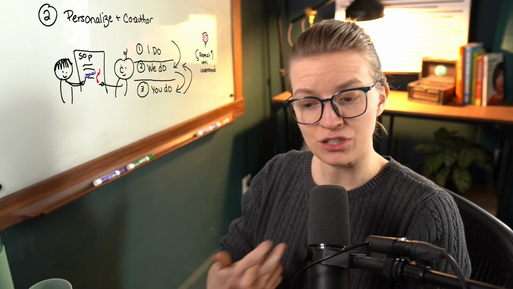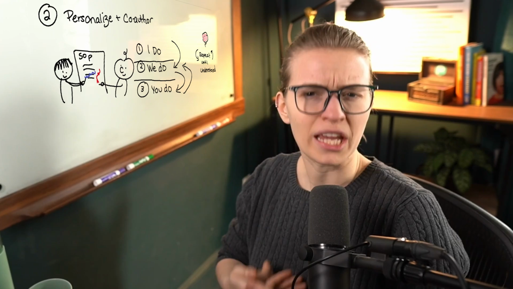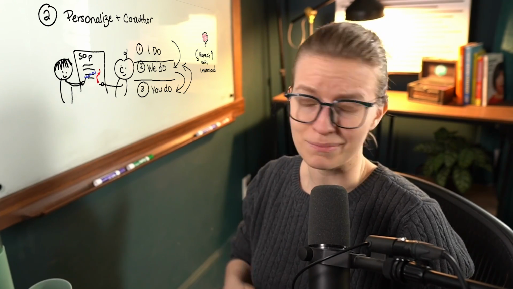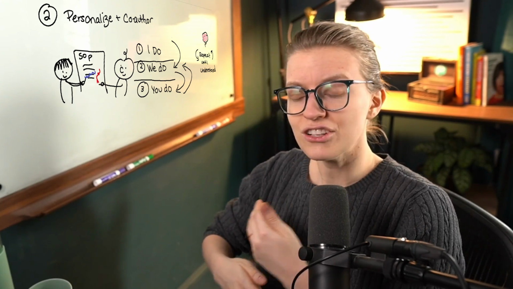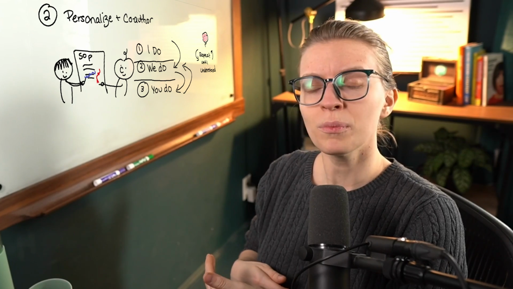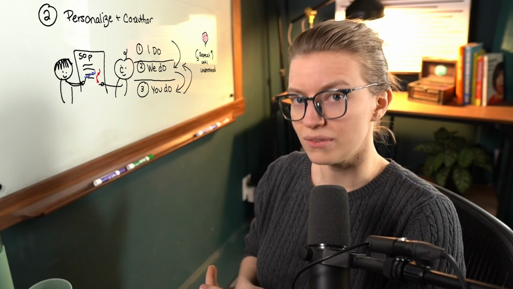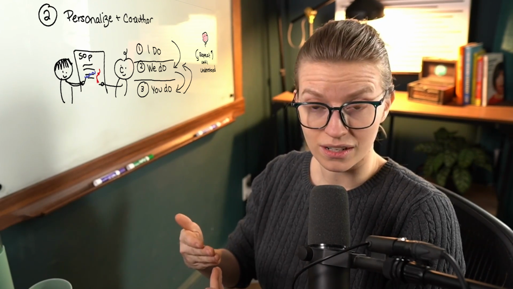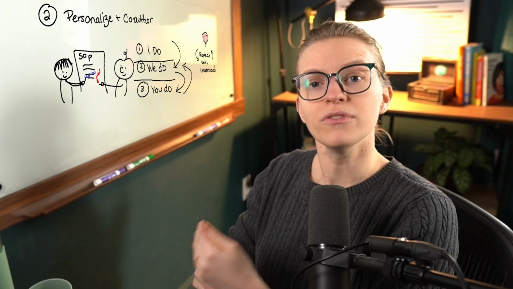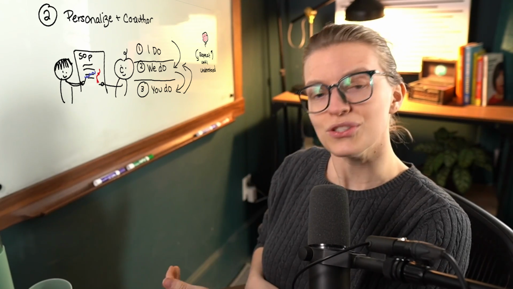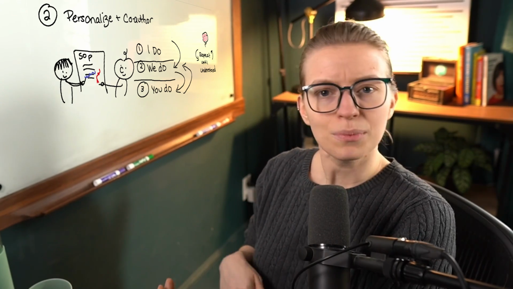Maybe the first time we do it together, I'm mostly just saying what we're doing and he's there for the ride. Maybe the second time, I do something and then I ask him, hey Bob, what would we do next? If I wasn't here, what would we do next? Wait for his answer. And if there's something off, I correct him and then we move on to the next thing. And I ask Bob again, hey Bob, what would you do next? What would we type here? How would we do that?